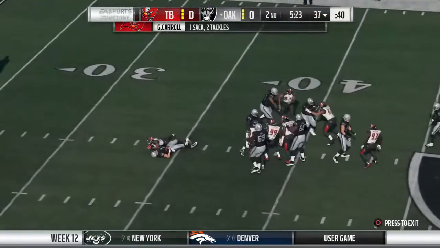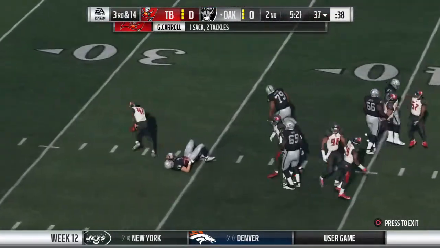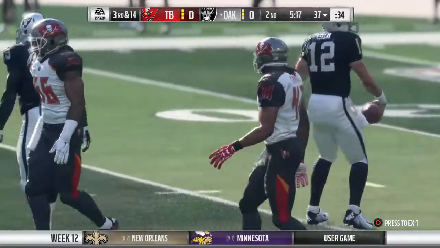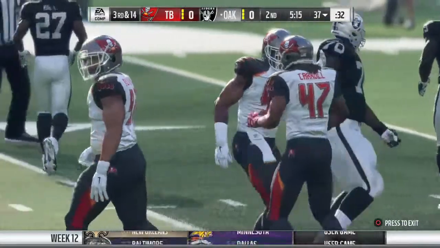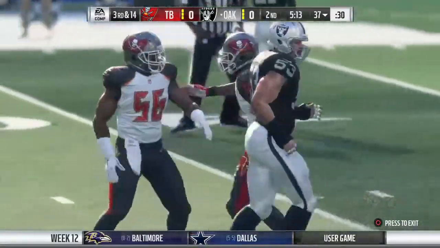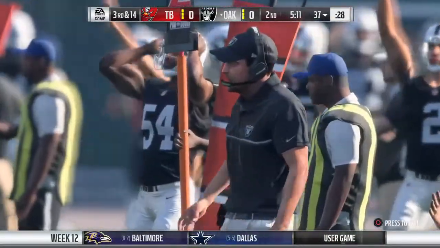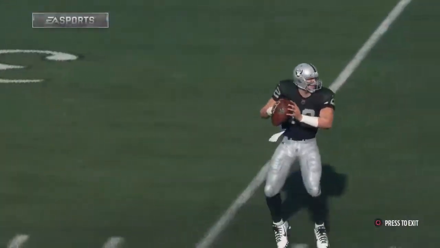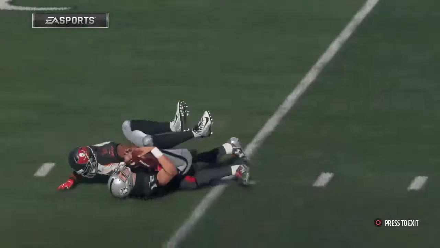Under a heavy rush, and down he goes. These strong safeties, some people may not realize it. It's really like an extra linebacker, right? It really is because they're hybrids. Half linebacker, half defensive back. The linebacker in him on that play emerged.